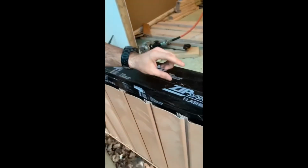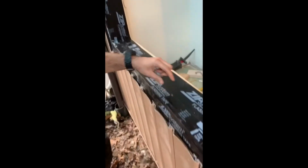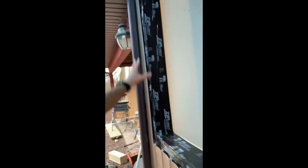What we're gonna do now is we're gonna put a little shim every couple of feet on our sill plate. We're gonna go ahead and put silicone down all the way around our perimeter, and then we're gonna set the window. Screw it in, and pretty much the window will be set. Then we'll do our trim work and all that fun stuff.